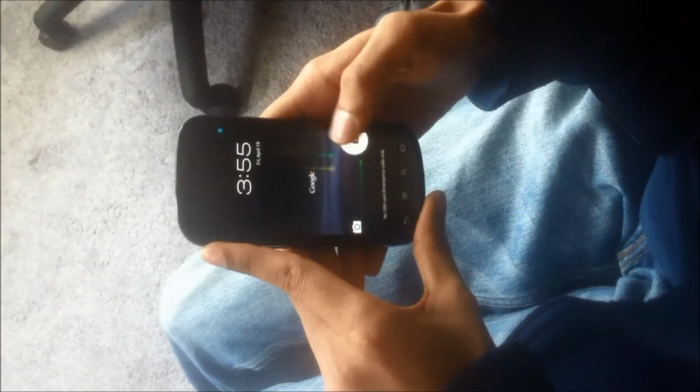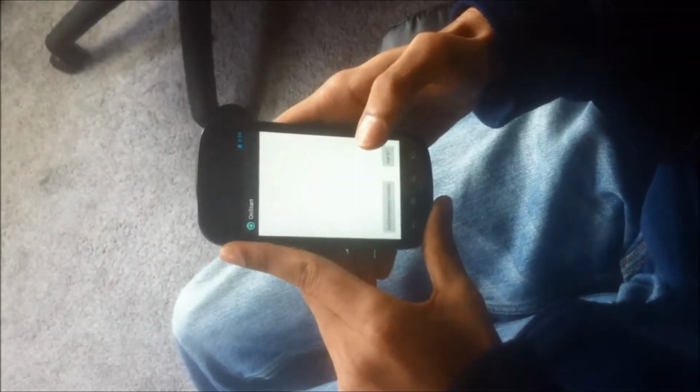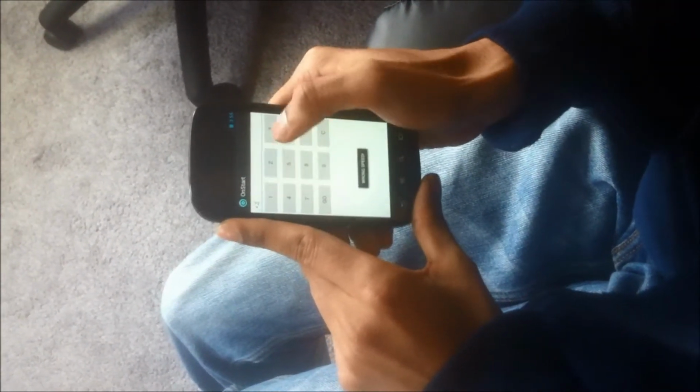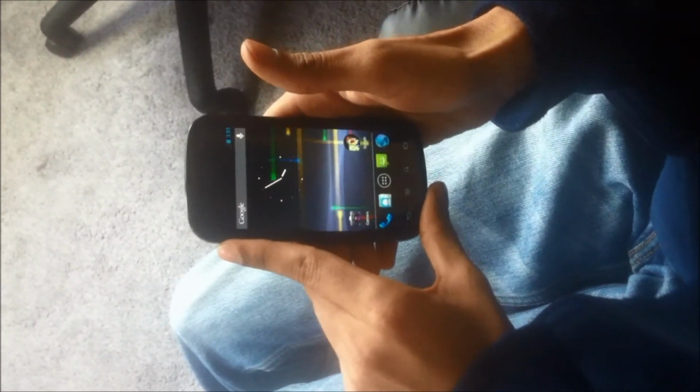I'm going to show it to you one more time, this time with the wrong orientation. Right. So now if I keep the orientation this way, it's going to say wrong orientation, but as long as the orientation and the speed are within the specified limits, it's going to unlock the phone. Now I'm going to give the phone to my teammate, and he's going to try and unlock it.